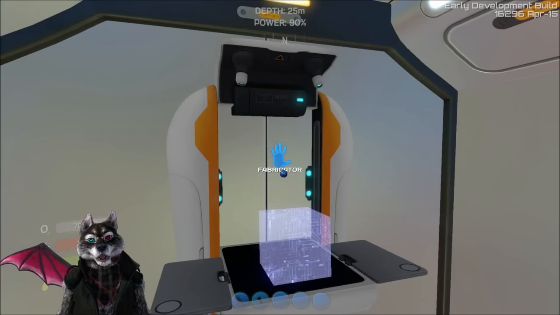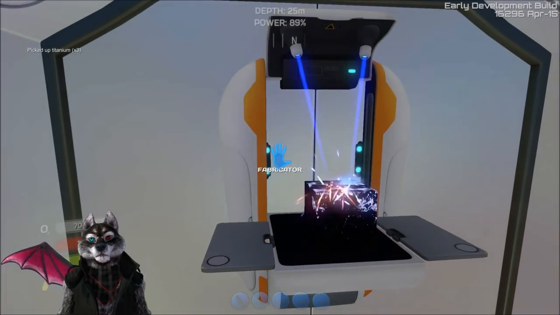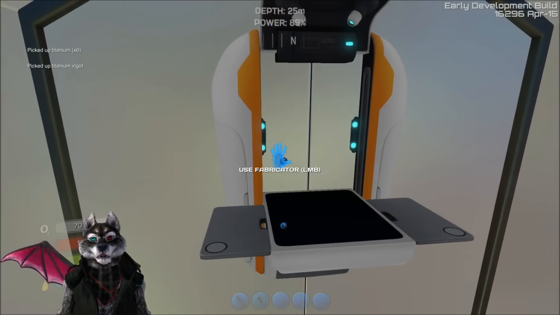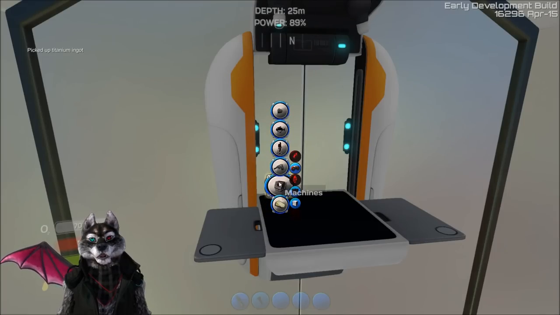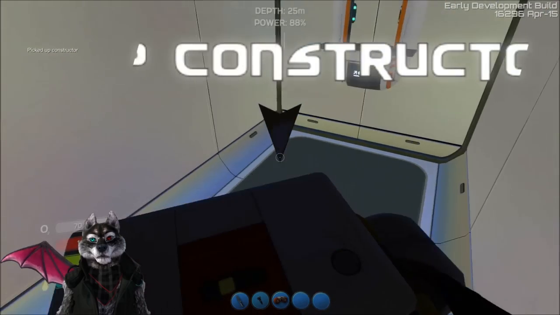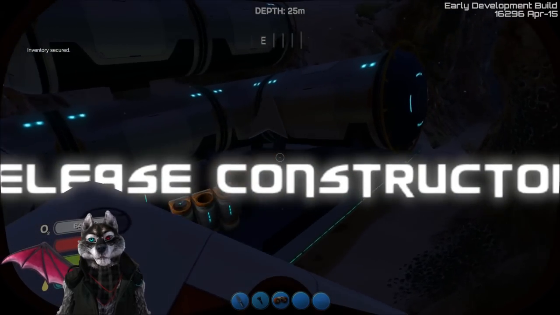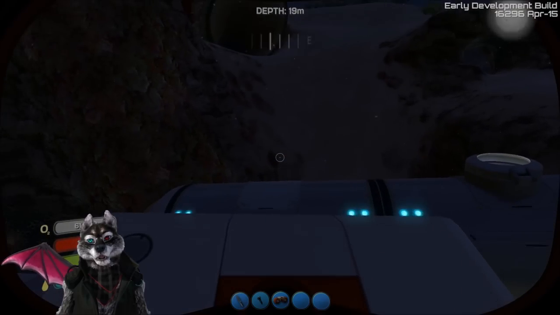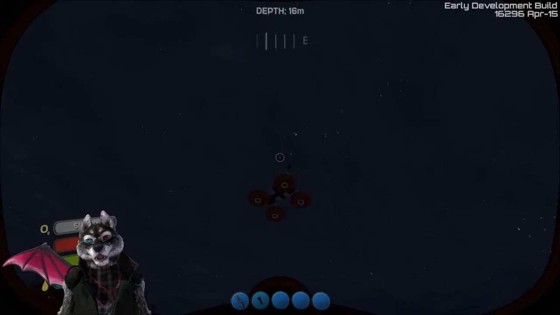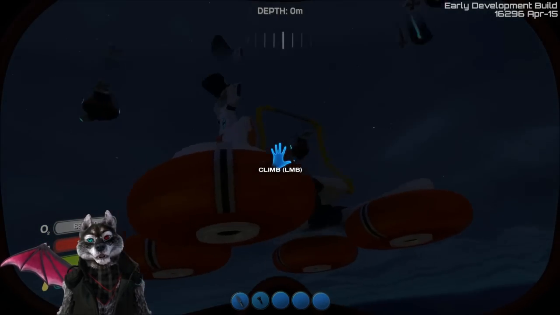I need to turn all of my fragments to titanium. And that should do it. Let me just see if it's here. Oh, there it is. Sweet. It's kind of dark. Release constructor. Okay, one second. So let me try putting it here. Okay, it floats to the surface. Actually, that's a good beacon. That makes a great beacon. Okay, so.